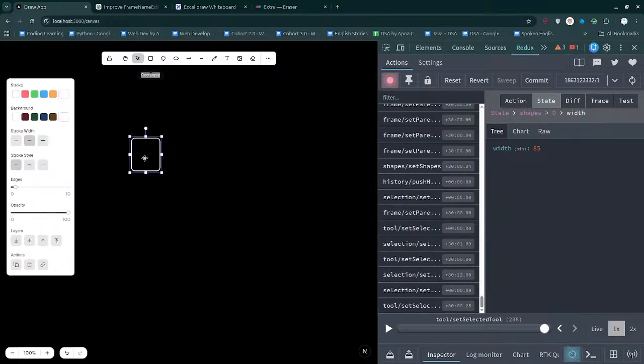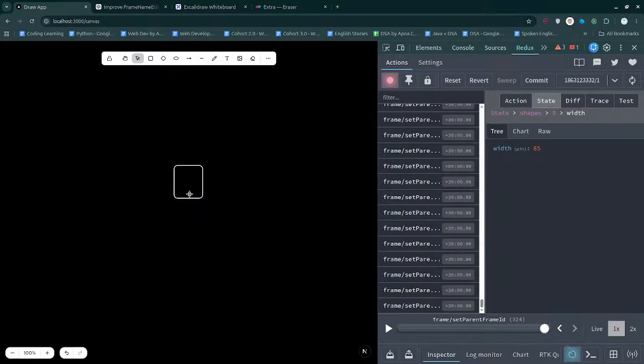Once I move it here, this is fine. Once I zoom in, actually let's wait for all the events to happen in here. Initially it was just 85, then we need to wait for all of them to be processed.